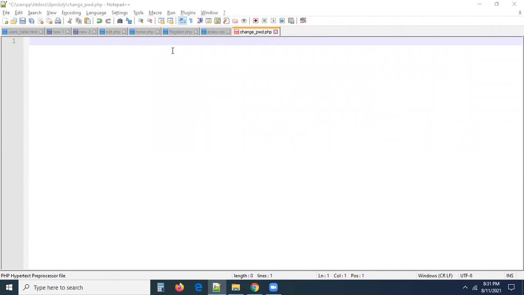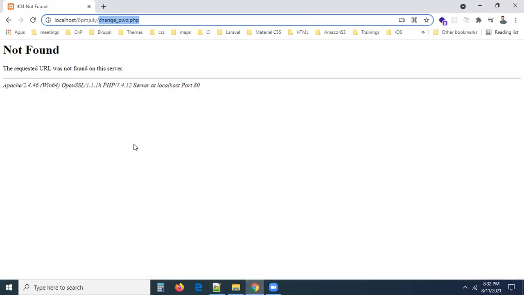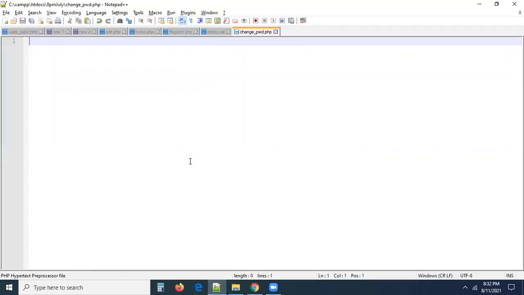Filter data function is required everywhere. Why? Because wherever the user is inputting data, definitely the filter data function is required. I don't trust everybody. So wherever the user is inputting the data, there should be a filter data function, right? So now the thing, change password. Now you can see when can we go for the change password? If you can log in only, without login, you cannot go there.